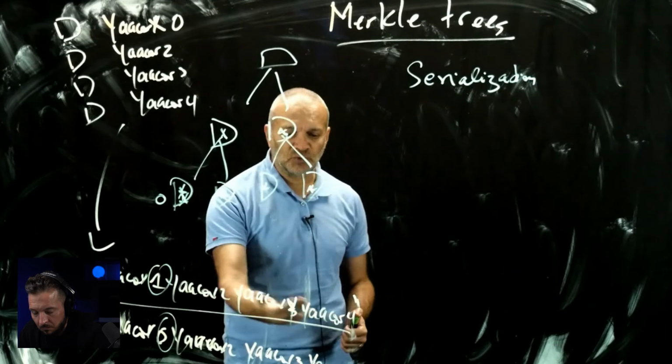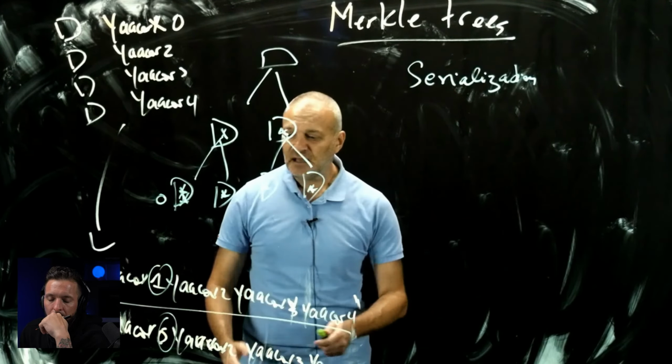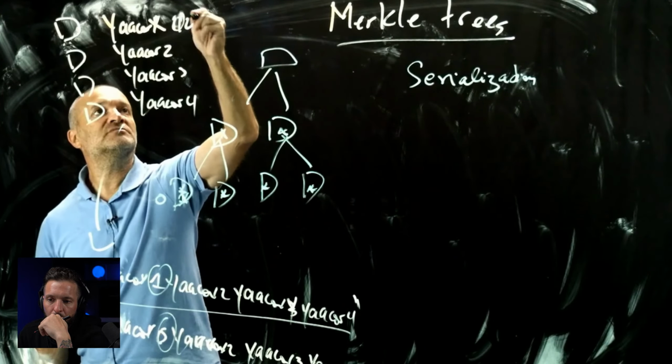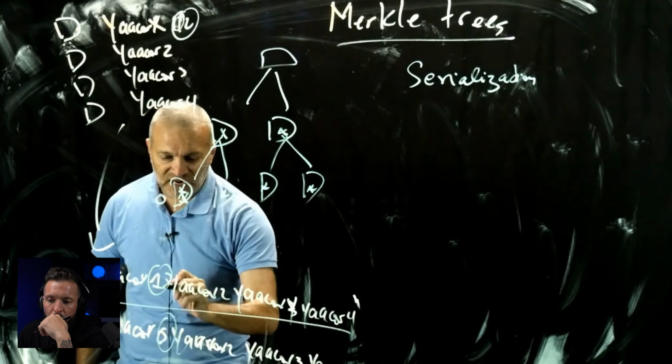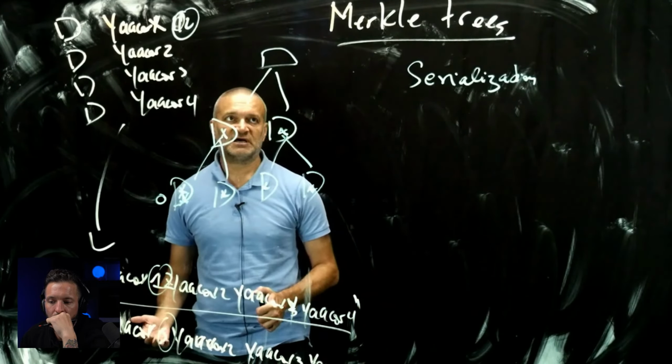Now, this is a horrible way to hold information. Why? Because here, for example, you don't know which belongs to which. For example, I can say here, Yakov 1, 2, or something like that. So then it will be Yakov 1, 2 here, okay? But then you can actually get confused which string belongs to which file, okay? So this is not a good way to store data. This is a much better way to store data. But this is a great device to know if somebody tampered with your data or not, okay?